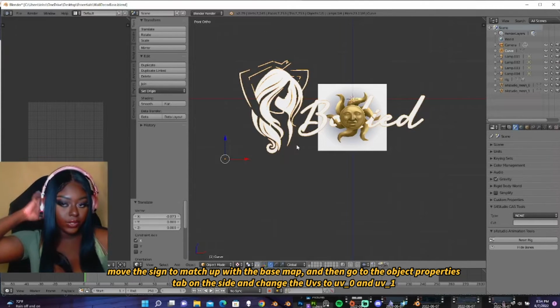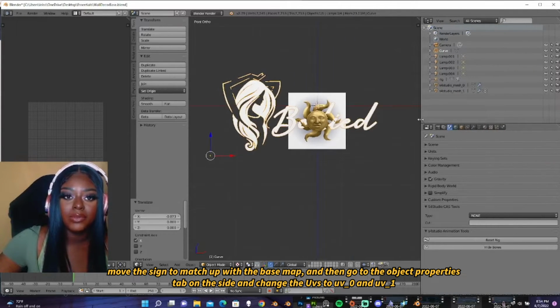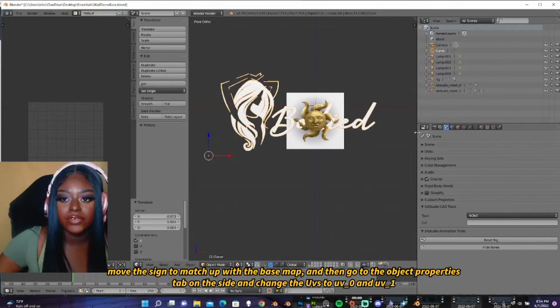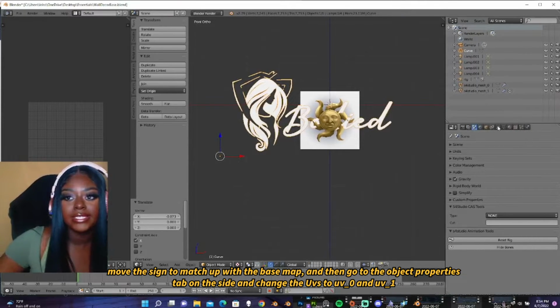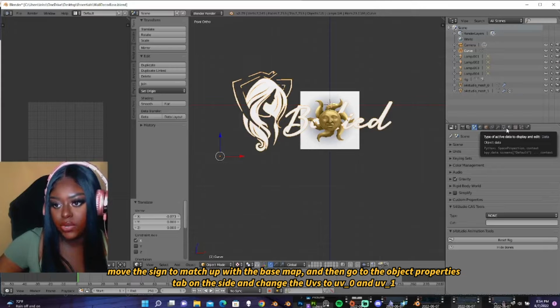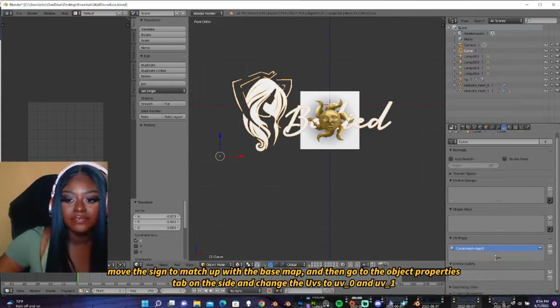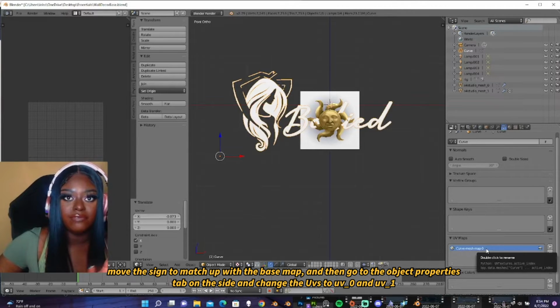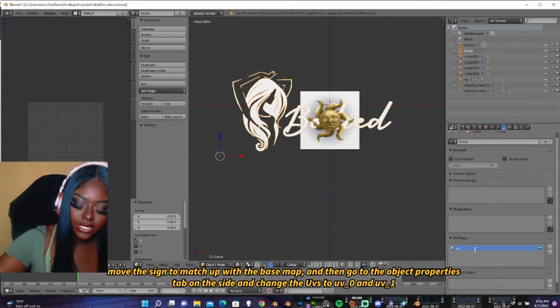And now what we want to do is to just get it in alignment with Sims 4 Studio. You want to bring this sidebar over by literally just clicking on it and dragging it a little bit. And you go over here to object data, which is this triangle, and you go down to UV maps, and it has a special UV map name that comes from the newer Blender, but we're going to change this to UV_0.